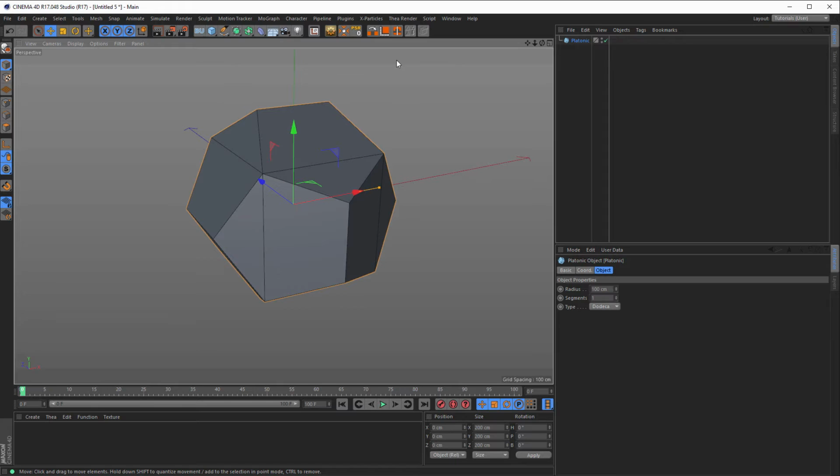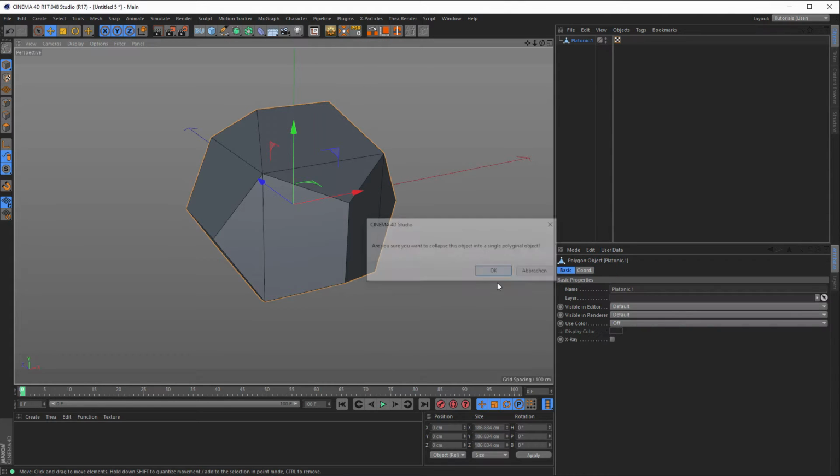Press C on your keyboard, or as I do it every time, I use my edit optimize script. You will find the link to it in the description. This makes everything in one, so it converts and optimizes in one thing. I love this thing. Okay, so I just convert it.